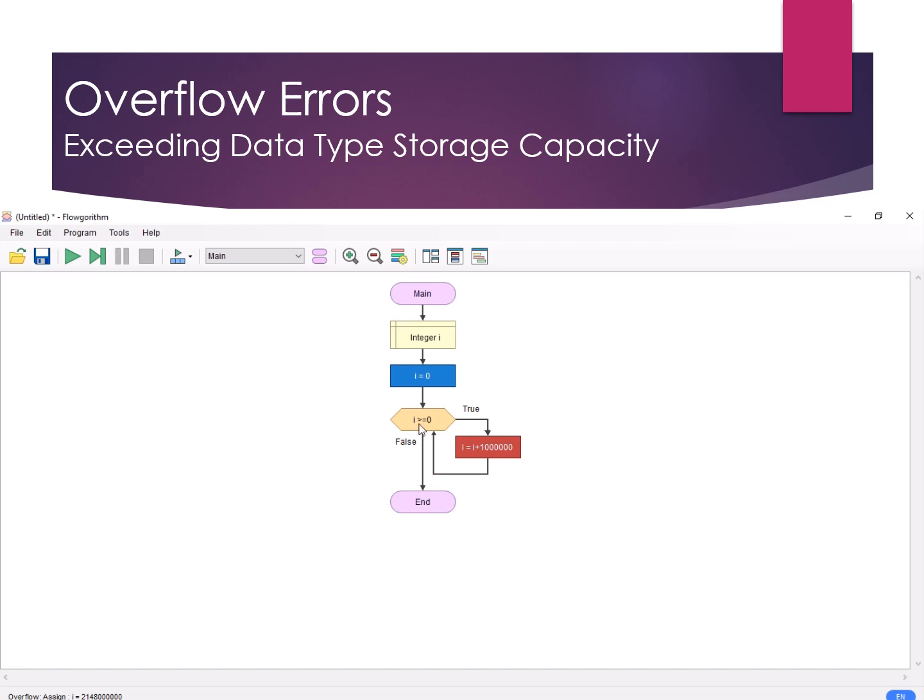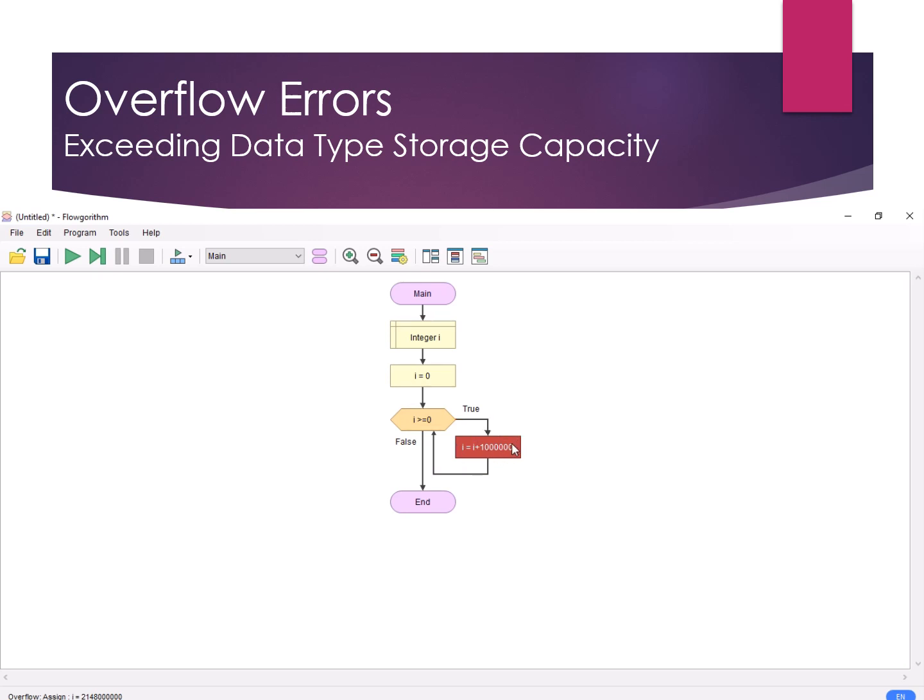And then we say, as long as I is greater than or equal to 0, do the following. And to hasten things along, make our program overflow quickly, I've added 1,000,000 to I each time the program runs through the loop. Okay, so it starts at 0, it goes to 1,000,000, 2,000,000, and then what happens?